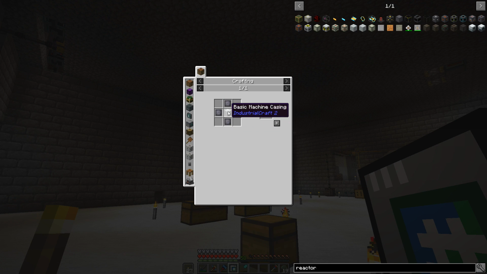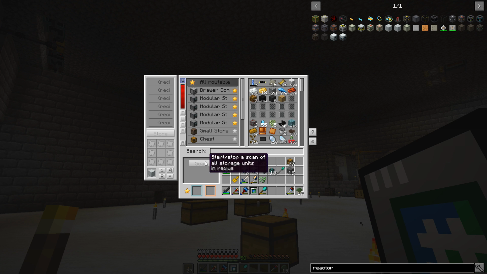Okay, so we need to make these guys. Basic machine casing. Let's make, so we need 6. We need 9 of those. Let's make 8 plus 1. All right, there's those.